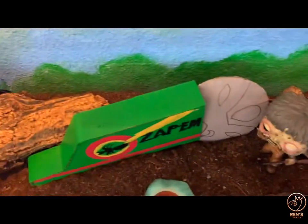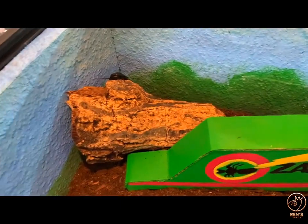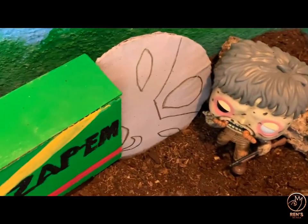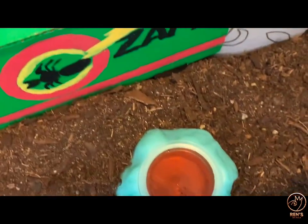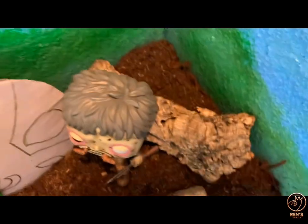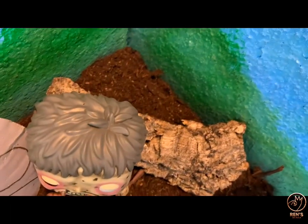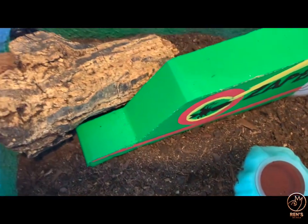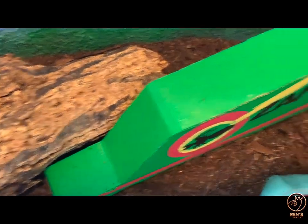So we got the custom build I did right here with the hissing roaches. Got Edgar in here, the Pops figure. The spaceship built, the truck. Brown sugar, Zoo Med dish. Got the little temp gauge right here on the outside. Fun build. What comes with the cage is the cage itself, the cork, the tray, and the Zoo Med soil. What I added was the log they already had in one of their habitats.